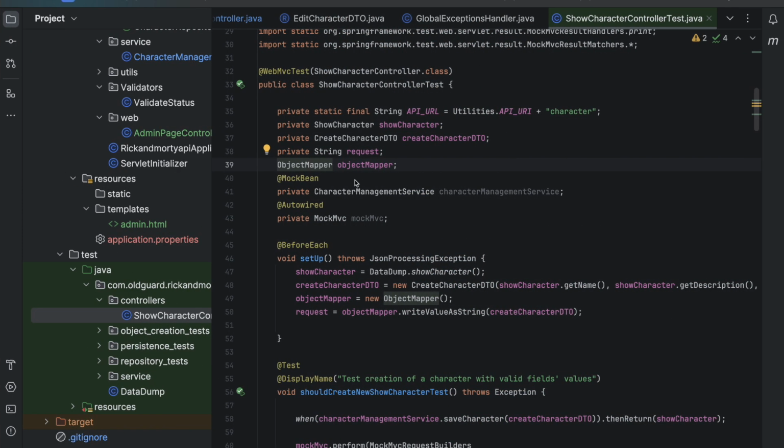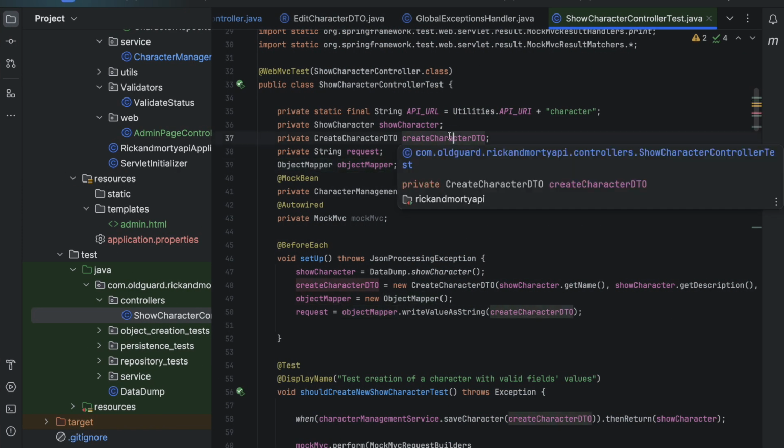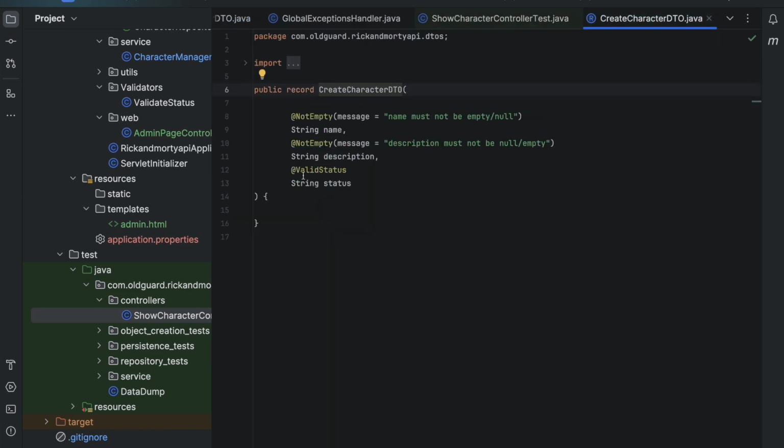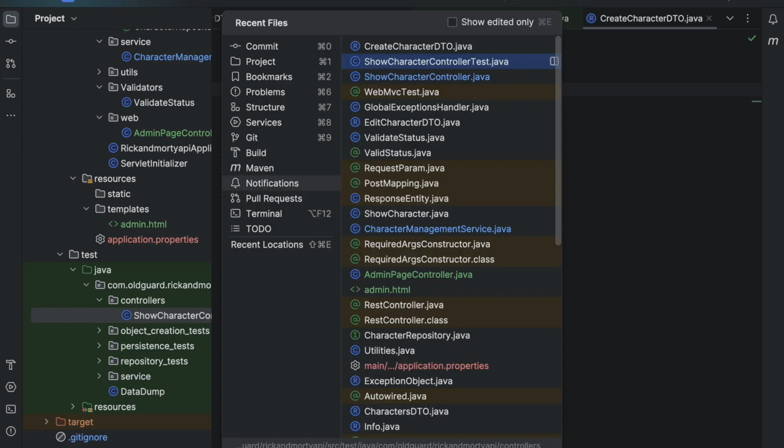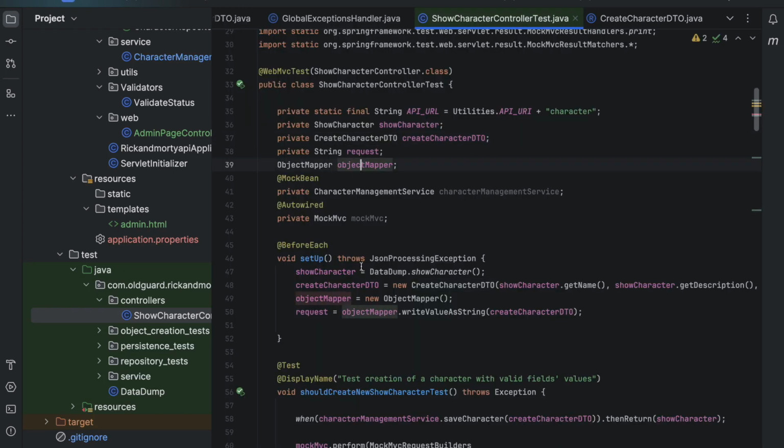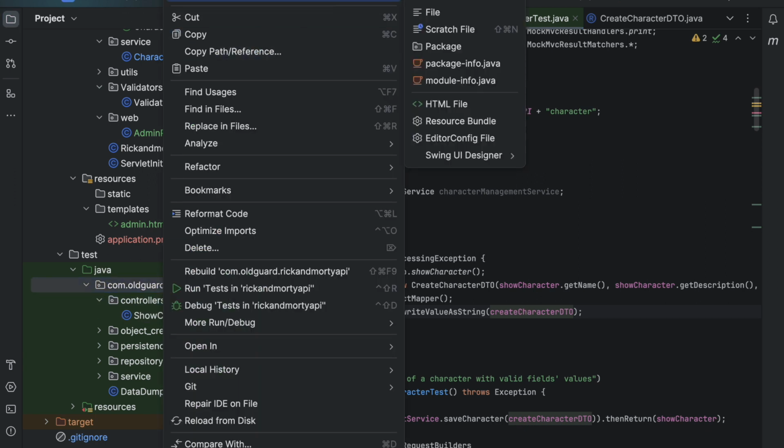For instance, for this character DTO, if we wanted a JSON representation of an object that has the name, description, and status, we would use the ObjectMapper to create it. Actually, I think that's something we can demonstrate quickly. I'll just write a simple fake test here.